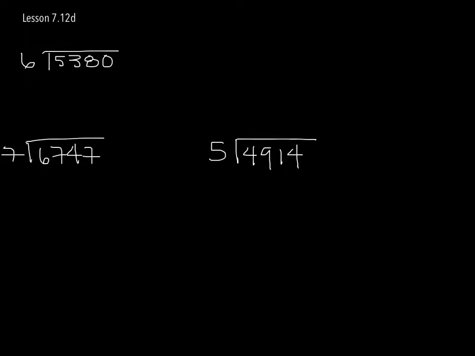All right, good luck. All right, boys and girls, hopefully you took some time to work through this problem. So we're going to start with rectangular sections. So I'm just going to put 5380 here and 6. And the question is, how many times does 6 go into 53,000? We don't know, but 53,000 we can look at, and that's going to be 800. Okay, 8 into there, and then I fill in.